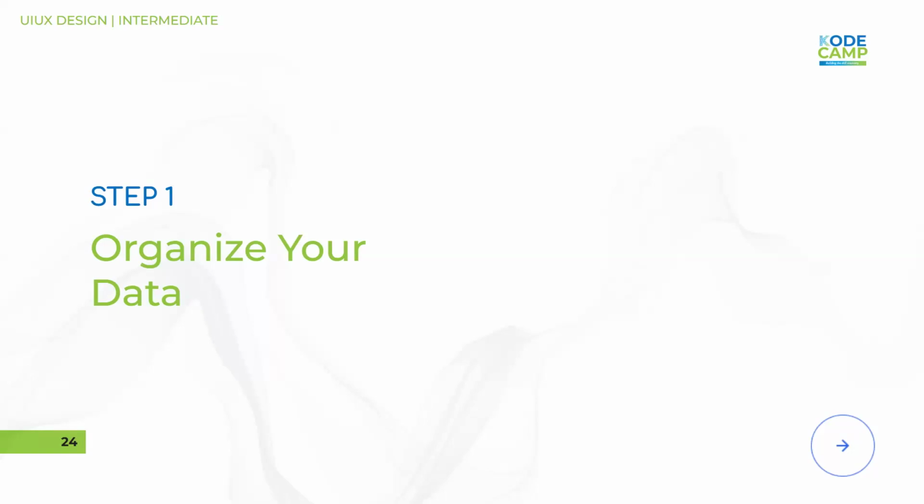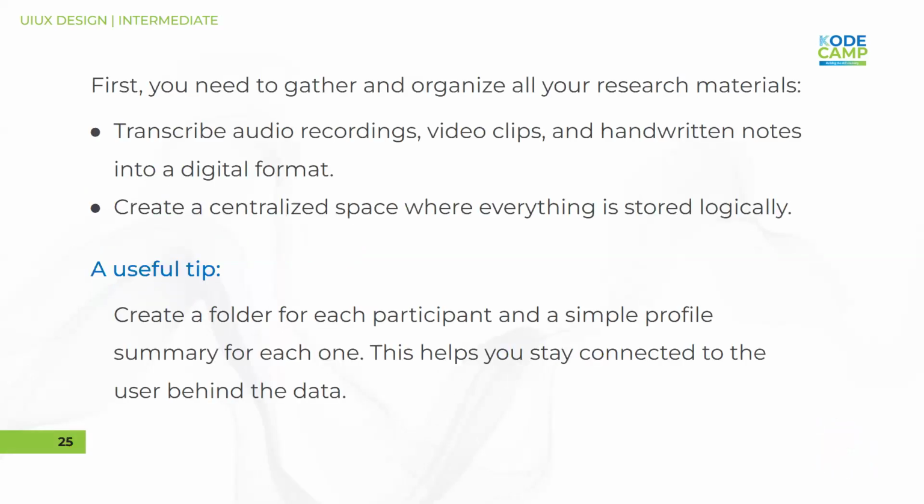First, gather and organize all your research materials. You can transcribe the audio recording if it was audio. It can be video clips. It can be handwritten notes. You can transcribe them into a digital format. From there, you can create a centralized space where everything is stored logically. A useful tip is to create a folder for each participant and a simple profile summary for each one of them. This is going to help you stay connected to the user behind the data.